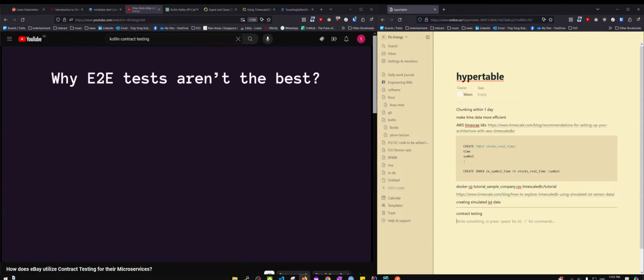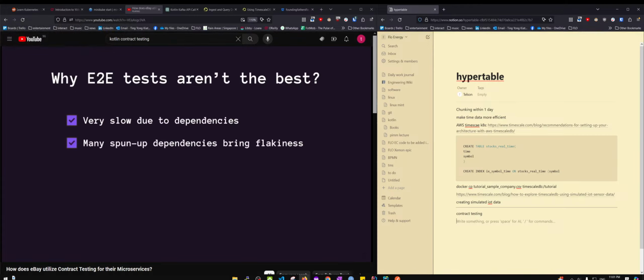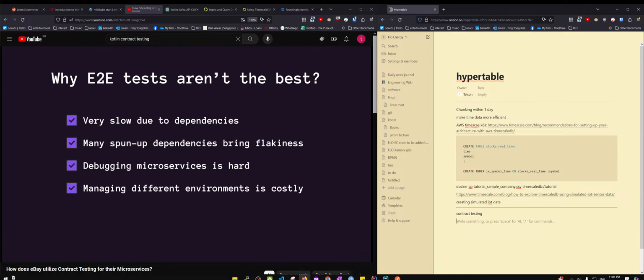First of all, end-to-end tests are very slow. You need to spin up all dependent services. These dependencies bring flakiness. Debugging that flakiness becomes a nightmare. You need to read the logs of your cluster to find out which services actually errored out. Not to mention all the services you'd have to set up for different scenarios. And last but not least, how on earth can you know the test coverage of your microservices communication?